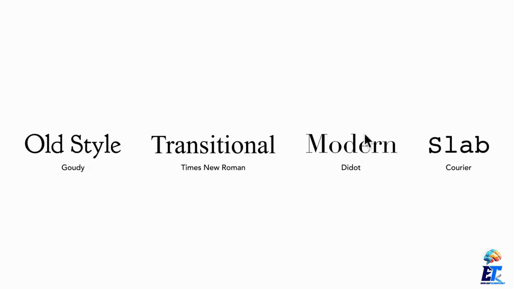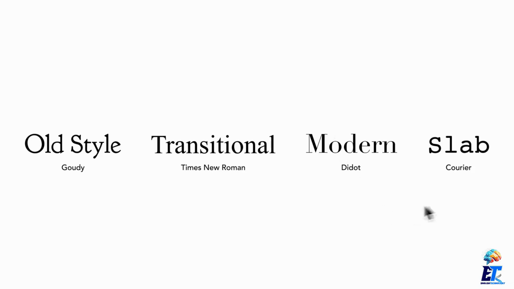Didone. And that is our next subtype. So Didone or modern. And this includes typefaces like Didot and Bodoni. Right here we have Didot. And you can tell that the strokes are very, very contrasting. They're much more pronounced. You'll see them right here in the counters in the O, like in the inside of the E over here, that thick to thin. Up here in the N, you'll see the difference between the strokes on the left side of the M and the far side of the M. So you'll see much more contrast with these types of typefaces.